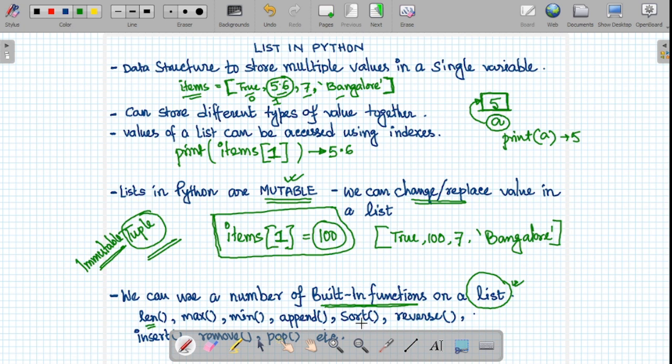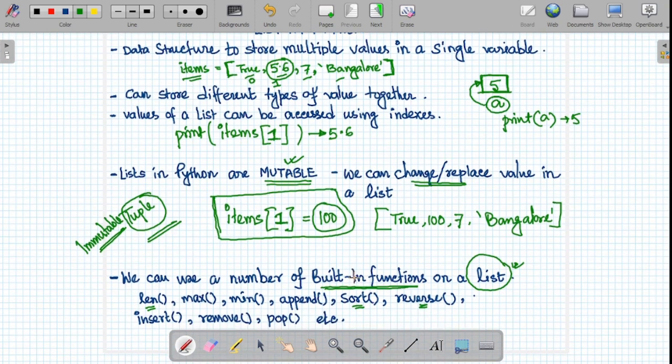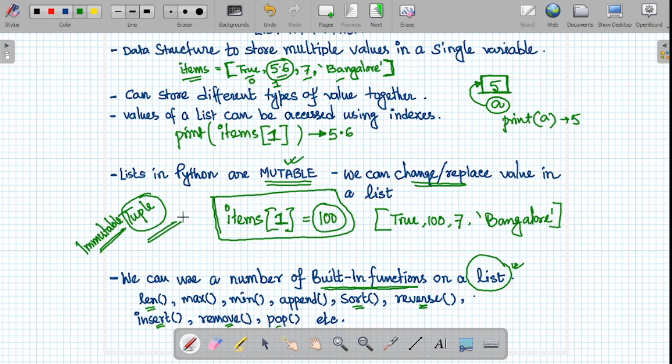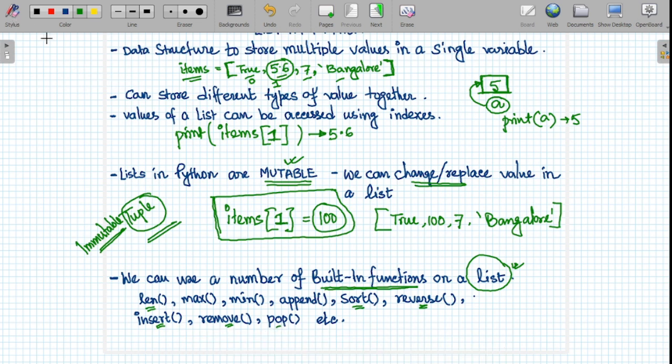For example, if you want to sort all the elements stored within a list, there is a built-in function called sort. If you want to reverse all the items within a list, there is one built-in function for that too. Apart from that, we can insert a new value, we can remove an element from the list. Pop is also used to remove element from the list.